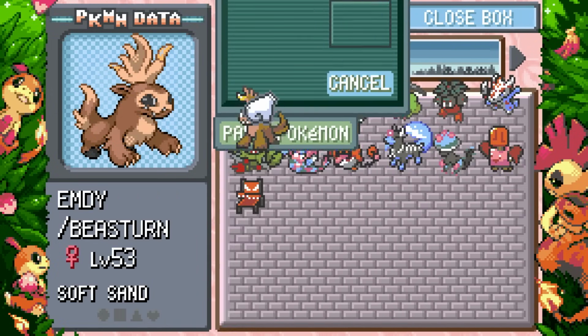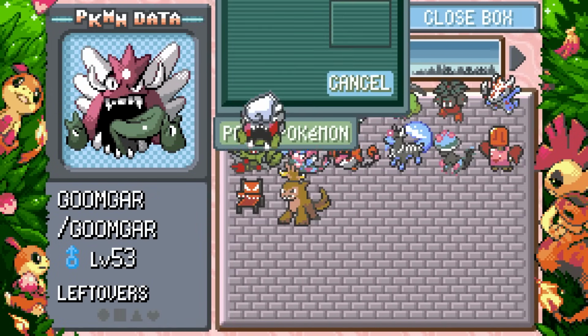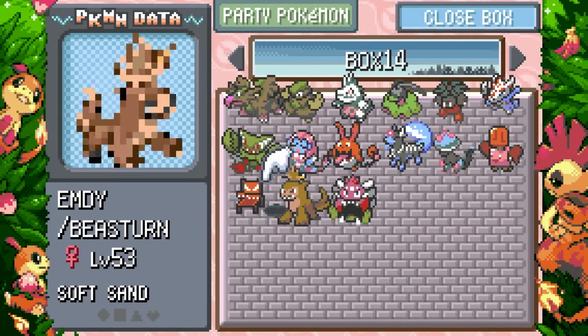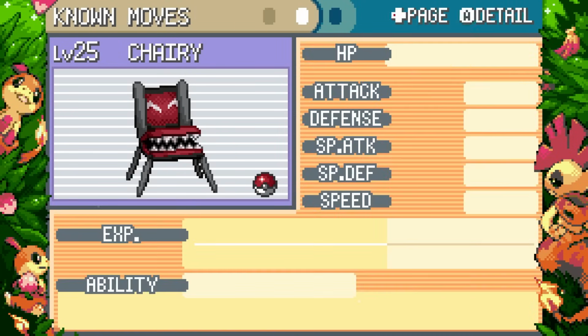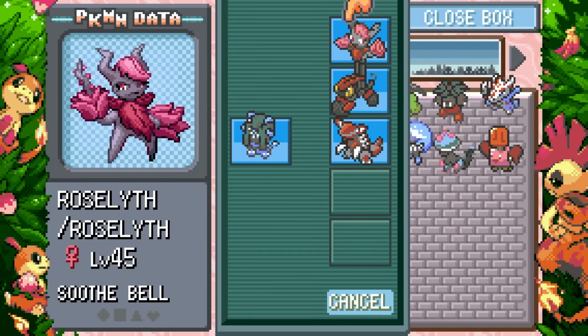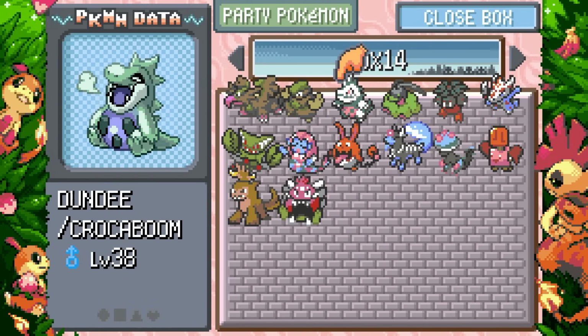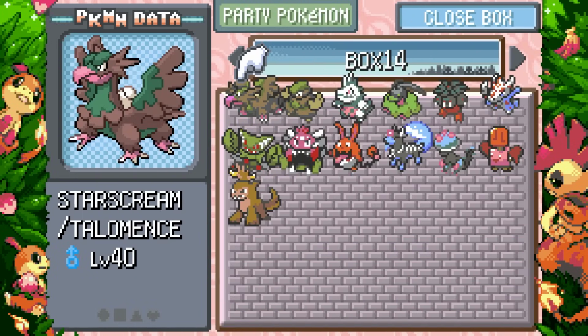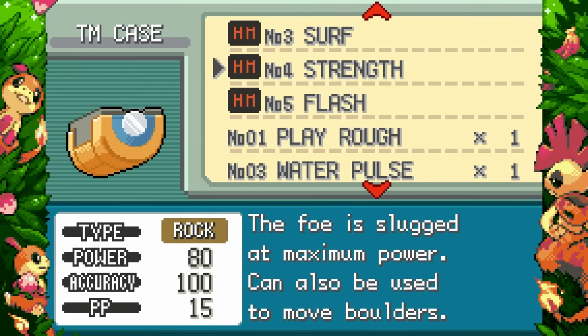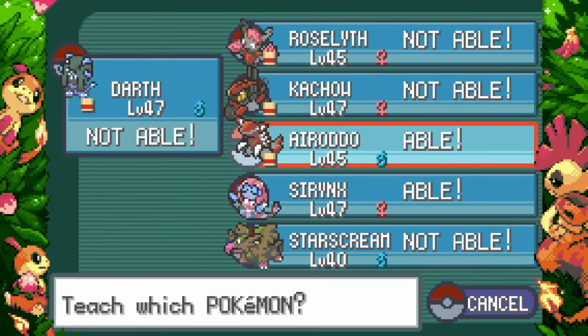Unfortunately, MD and Goomgar have kind of become a little bit too overleveled for my liking, so we'll just box them for now. Cherry is an adamant dark type. Very cool. So Sabrina is a psychic type trainer. So I don't really have any great answers to psychic types. I'll bring this thing just because. I guess we'll also bring Starscream. It's been a minute. Oh yeah, we can also teach Surf to Psyranks now.